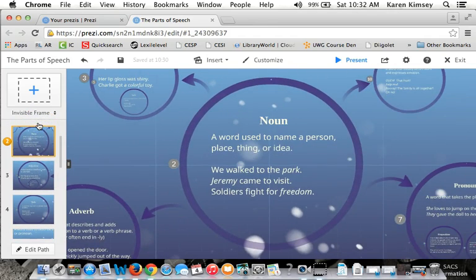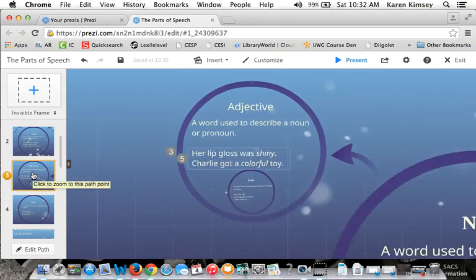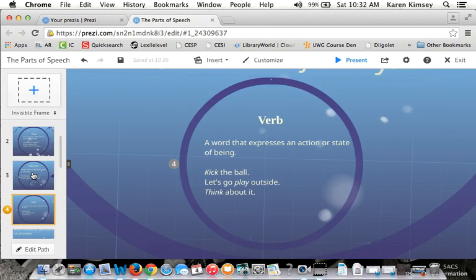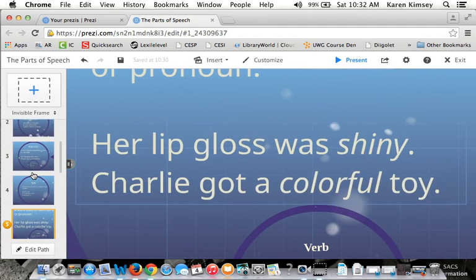Now it's going to have added this feature to my Prezi. So we go from noun to adjective to verb. Where did my zoom in go? There it is. Okay, so you will see that it went straight from the adjective description to the verb and then back here. Well, that's not what I want it to do. I want it to show me the demonstrations or the examples of the adjectives before we go to the verb.